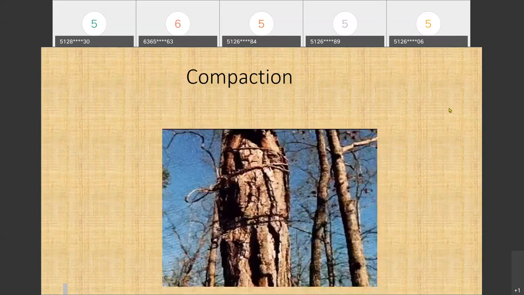And of course, girdling trees, be careful what you put around there. We see this a lot, even with the stakes that we put on there. If you don't take those off, they'll actually girdle the tree and kill it. But this particular one is where they've actually tied a fence, probably barbed wire, around it and didn't take it off, and it'll actually kill the tree.